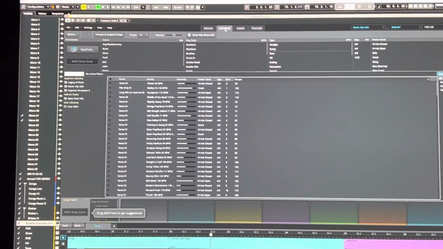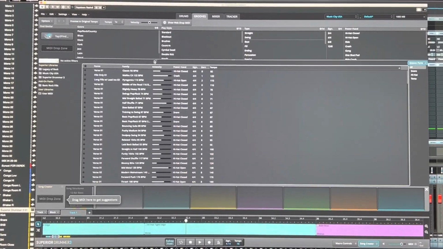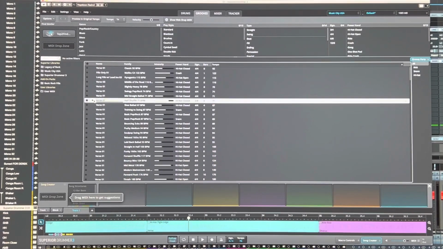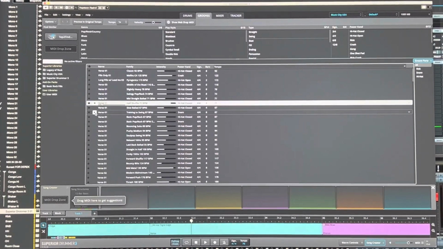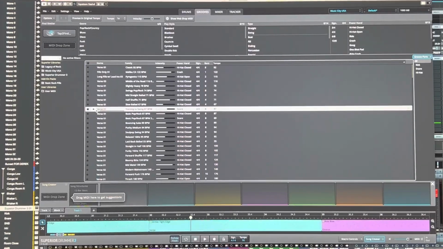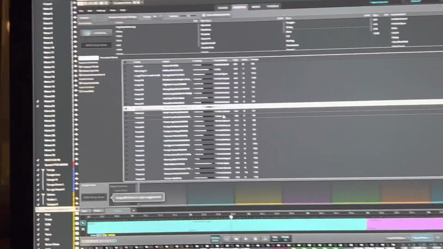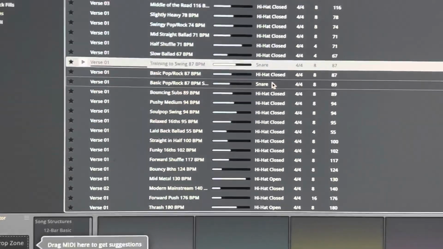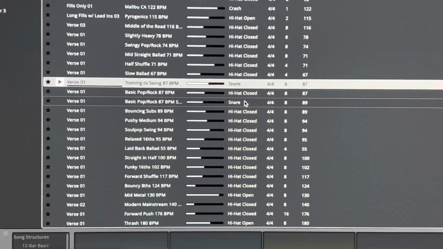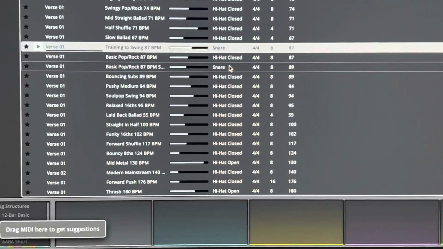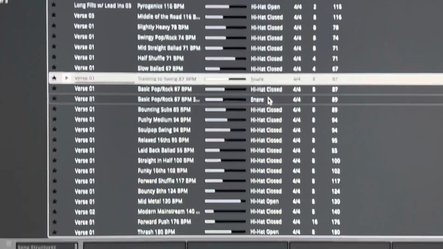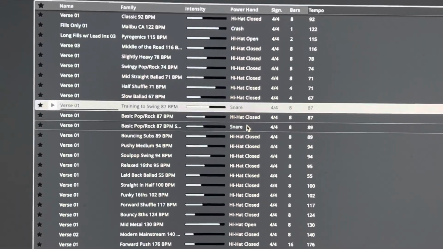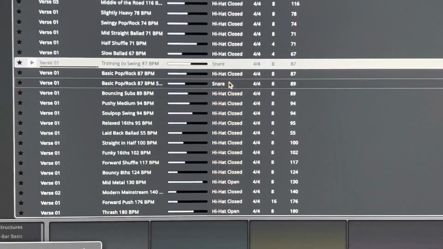And then there's a tab here for grooves, and you can just literally audition. You can listen to different grooves, and basically they're organized very well. Like there's verses, choruses, fills, intros, bridges, so on and so forth. This progress bar thing is for intensity. That's neat. You know how loud or soft it is.